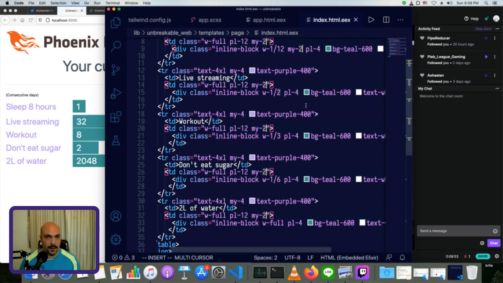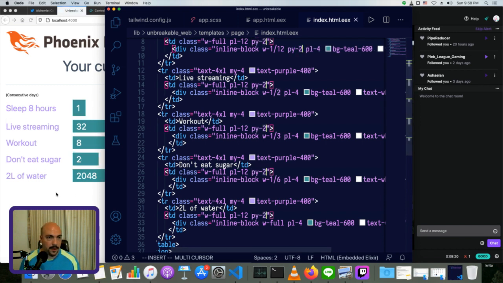Oh, that's not looking good. Why is, let's see. Because it should be on the row. No, it shouldn't. Oh, because it's on the TD, so it should be the padding on the TD, because the div is inside of that. So UI2, and that's a bit too extreme. That's actually just, yeah, I don't like the look of that at all.